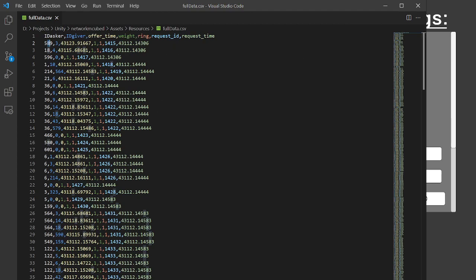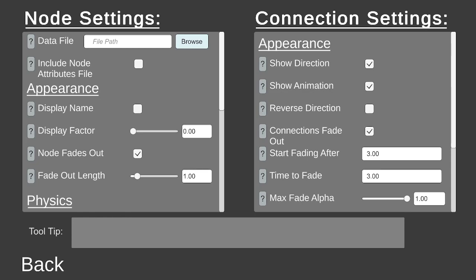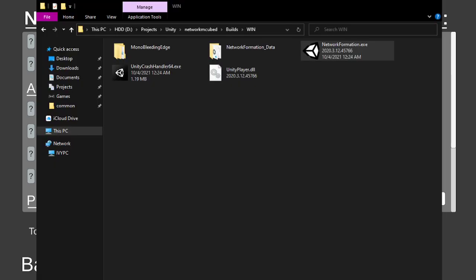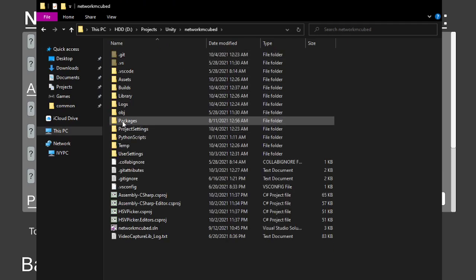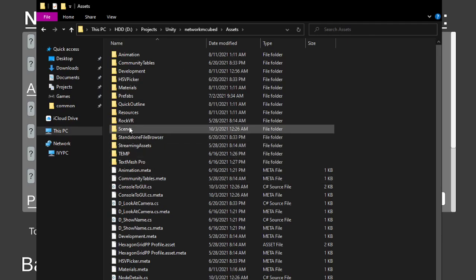Now that I've gone over that, we'll go back into the application, and I can click the browse button here to open a window. You can't see it, but it opened my file manager. It should open your file browser to some folder. You can go through the folder structure and find your CSV file.